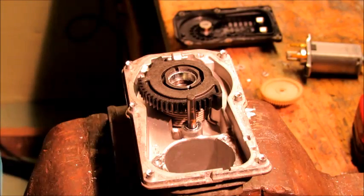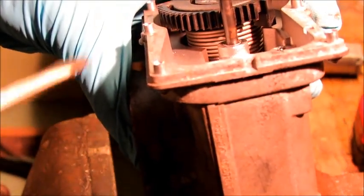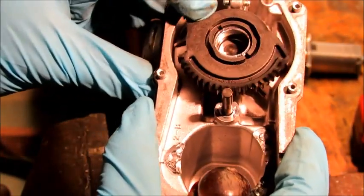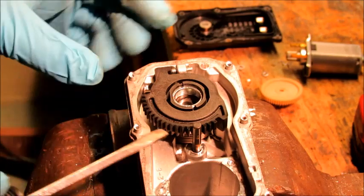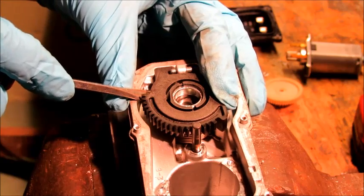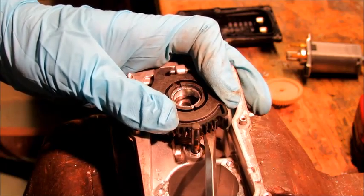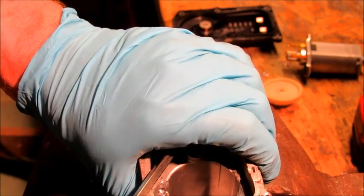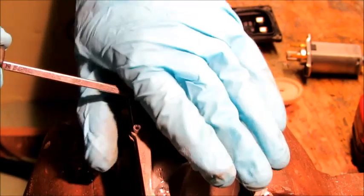There is a big spring under here — see how there's a spring in there? That lets the throttle retract. There's quite a bit of resistance; it really springs back. I don't know how this is going to come apart, but hopefully we can save some of it. I don't see any bolts or anything, so this may just have to be a destructive thing. I don't want shards of plastic flying at my face, so it's just kind of flexing.